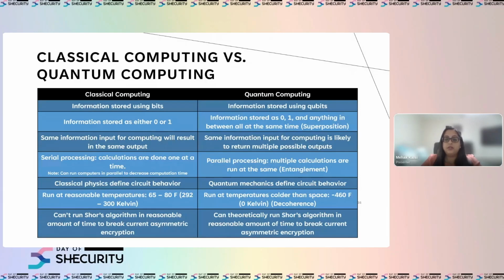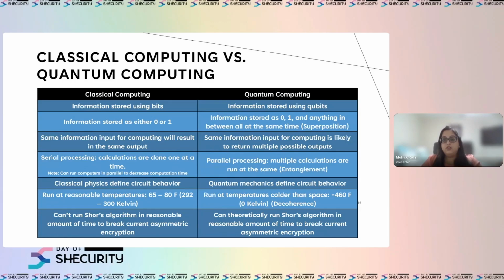So quantum computers, because of how sensitive qubits are, need to actually be extremely cold. They run at a temperature that is colder than space. Now, 0 Kelvin is absolute zero. For those of us who love science, absolute zero is where everything stops, right? All cellular behavior. That would actually stop a qubit too, which is why we say quantum computers run colder than space, but not at 0 Kelvin. It is just a slight bit warmer than 0 degrees Kelvin. But if you look at it, that's still extremely cold. It's around negative 458 degrees Fahrenheit or so, not negative 460. That was just to show you how close you can actually get.